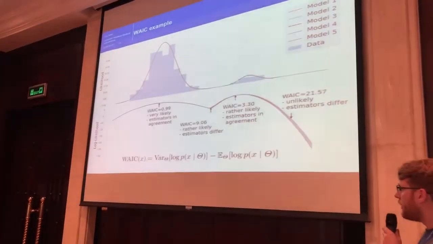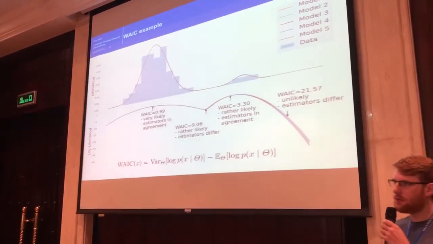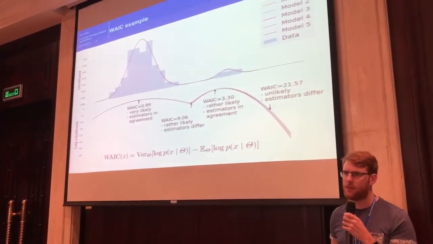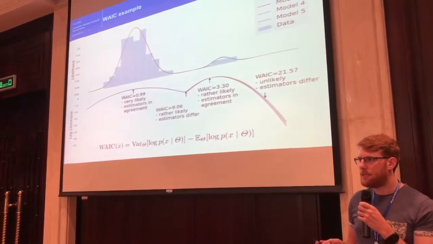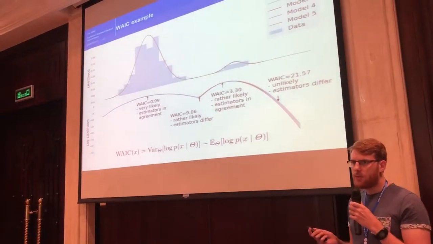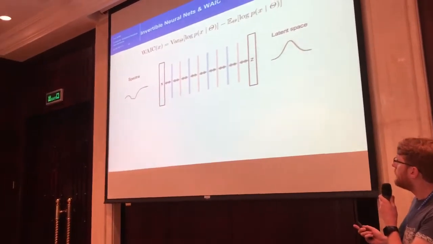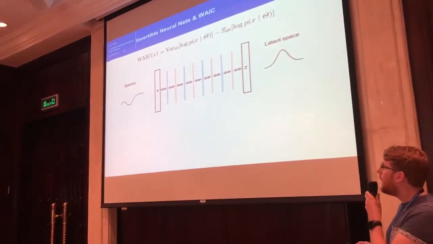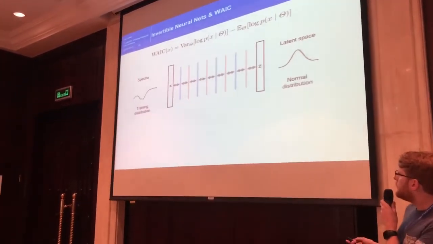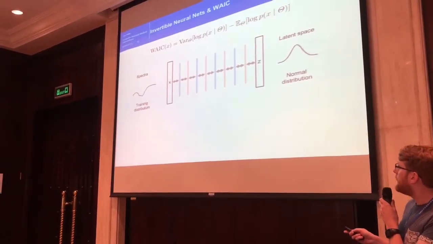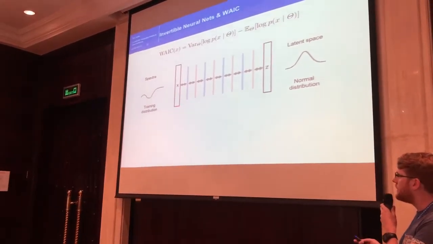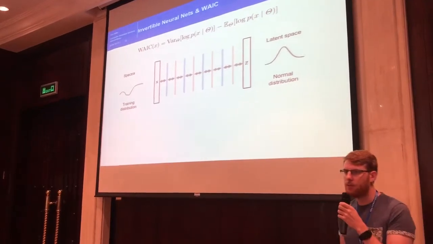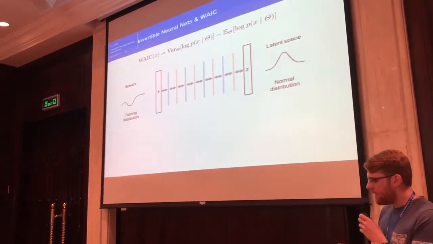Now the next point is we need some model to compute this log likelihood, and there are quite a few possibilities out there. You can just use a Gaussian mixture model or kernel density estimation, but for higher dimensions and more complex data sets, those fail at some point. So what we decided to use is, again, an invertible neural network, which is a special kind of normalizing flow network. What we do there basically is we have our training distribution, and this network can transform that distribution into any other distribution that we want, and we want it to look like a standard normal distribution.